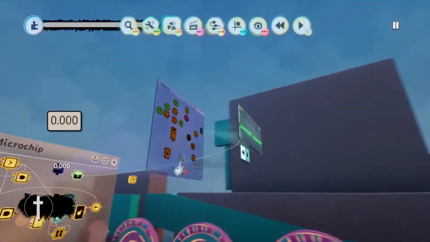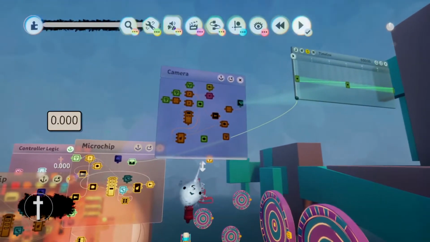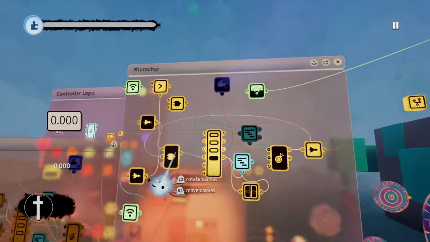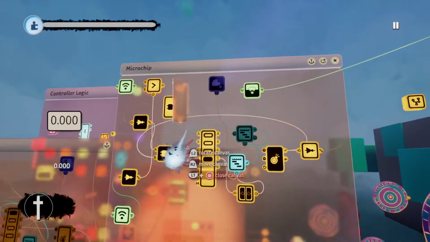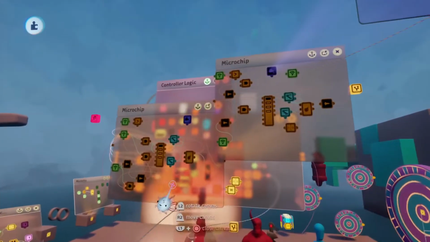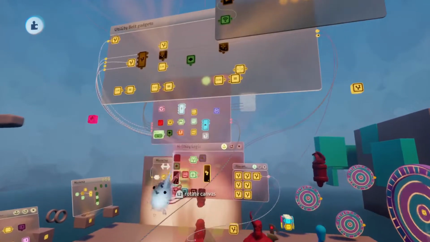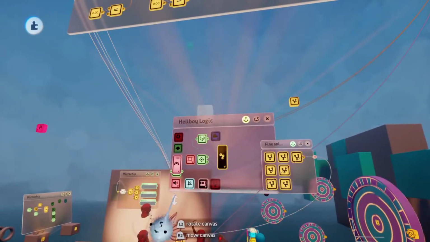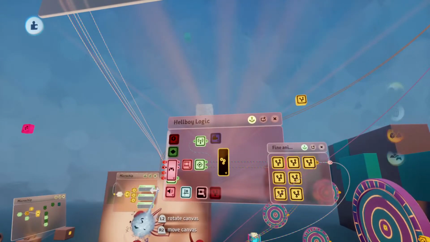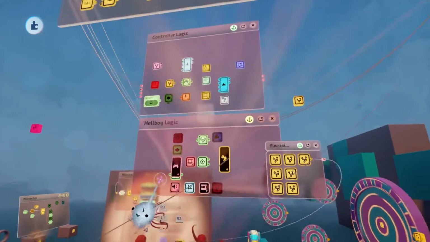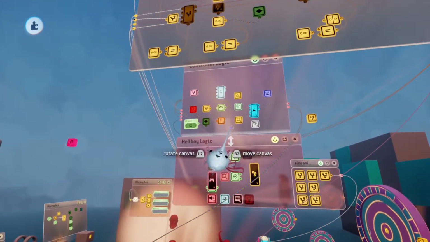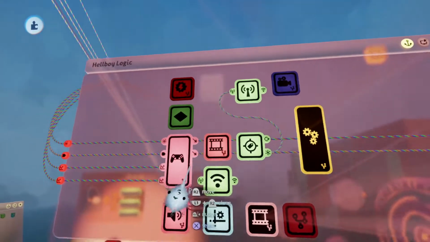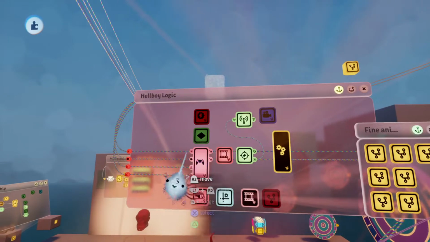Whoa, whoa, whoa, whoa. Why isn't this getting powered on? Let me make them more controllable. What the fuck? Why is it so big now? Oh, dang. I didn't realize. I didn't even need that.